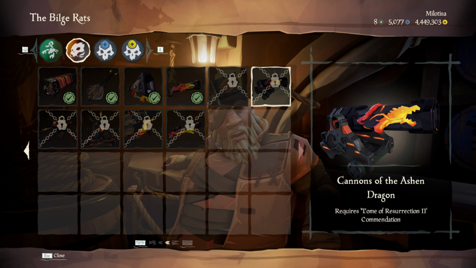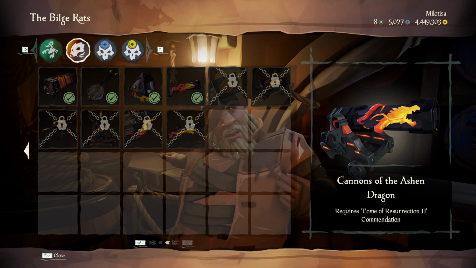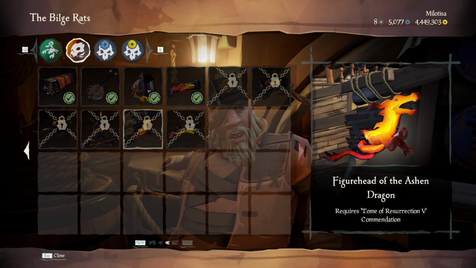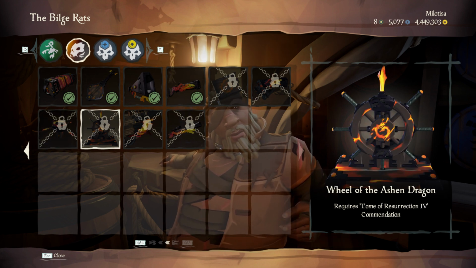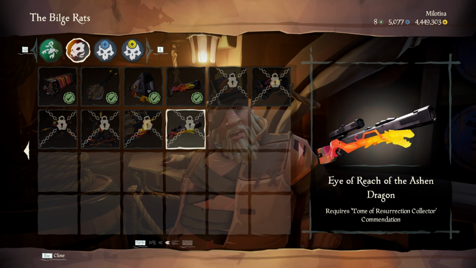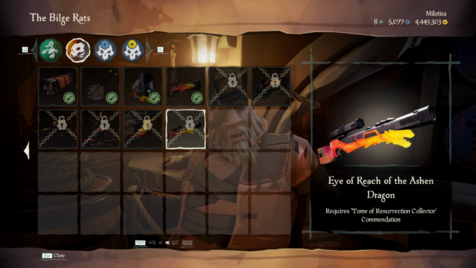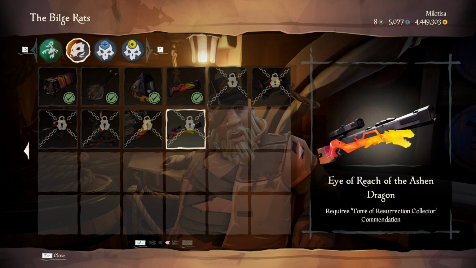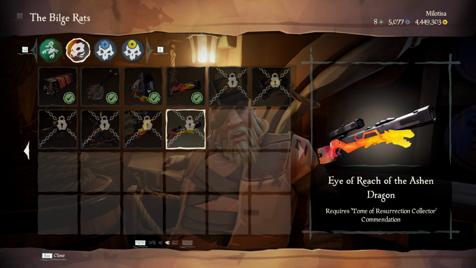You can find the tomes of resurrection in the Ashen chests, which can be found by completing the fort or by buying the Ashen chest stash voyages at Duke. Of course, you'll need a key to open them. You can collect them by defeating the Ashen key master or by buying the Ashen key stash voyage at Duke. Just keep in mind that those voyages cost 50 doubloons each.